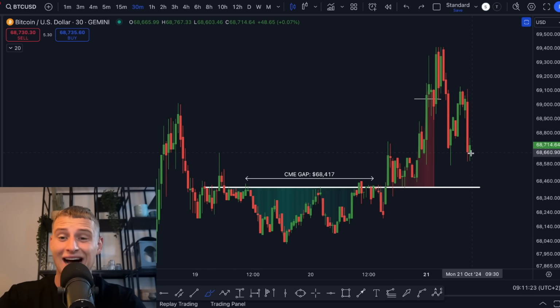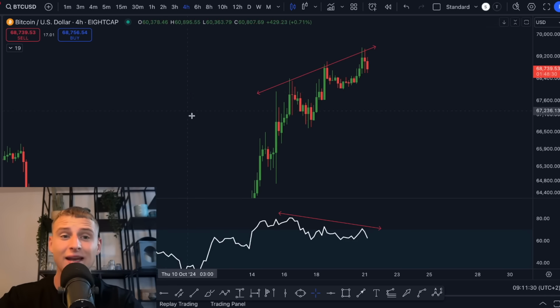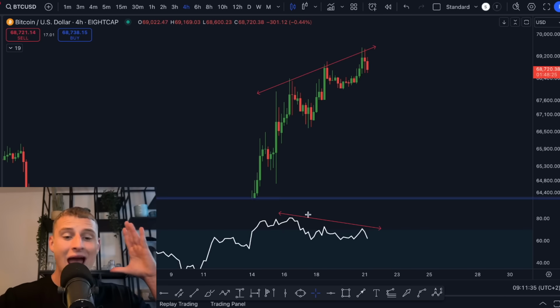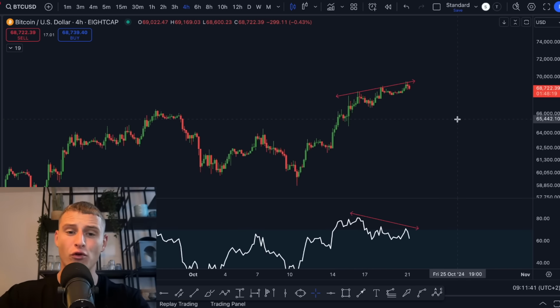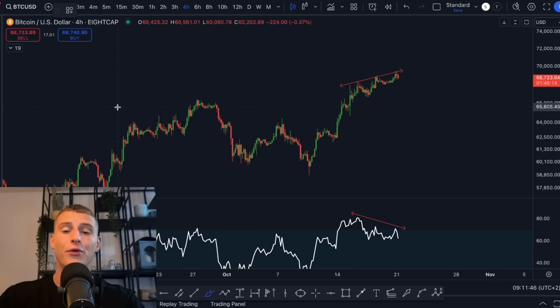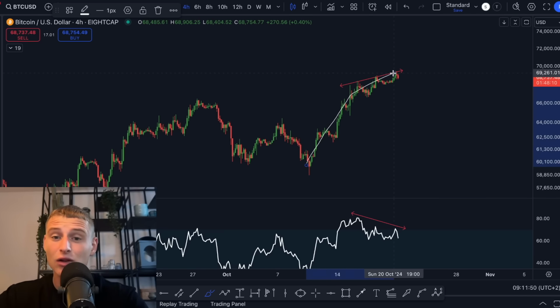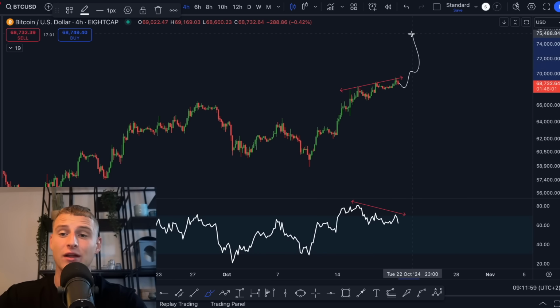So to be honest, I am currently still expecting that Bitcoin is going to go ever so slightly lower before it's going to be seeing another push towards the upside. And here on the 4-hourly time frame, while I'm personally very bullish on Bitcoin, I want to point out that currently we're seeing a major bearish development. I mean, what we're seeing is that Bitcoin, of course, pumped heavily towards the upside, but now clearly the momentum in this rally towards the upside is losing. And unless Bitcoin is potentially going to see another squeeze towards the upside, we're most likely going to be seeing another rally higher.